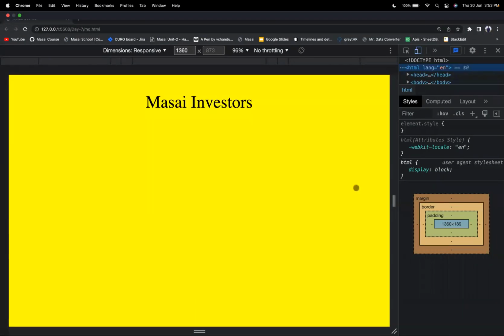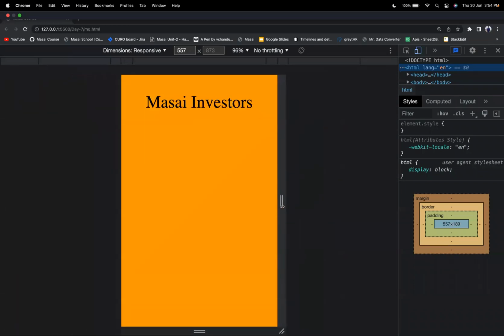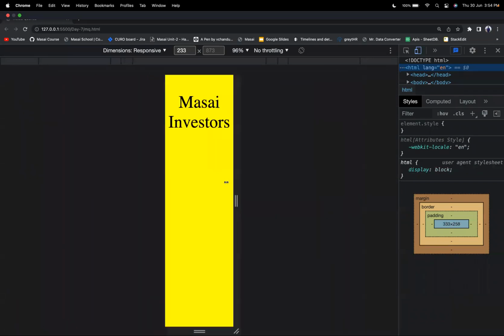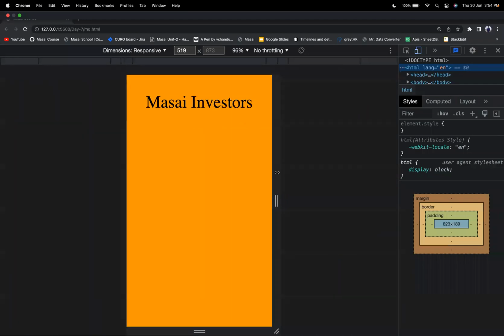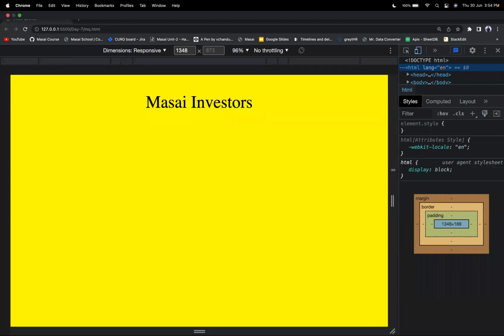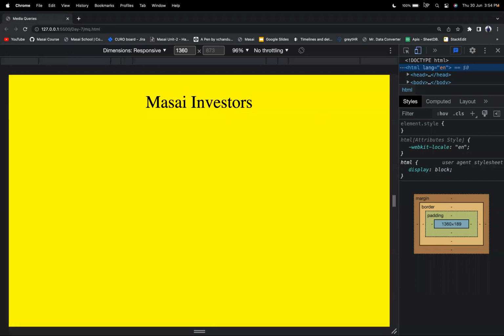Now this 60 pixels is for which screen? All screen sizes, right? We didn't specify anything else. So whatever the screen size, it is 60 pixels only. Can you see that? Is my screen lagging?